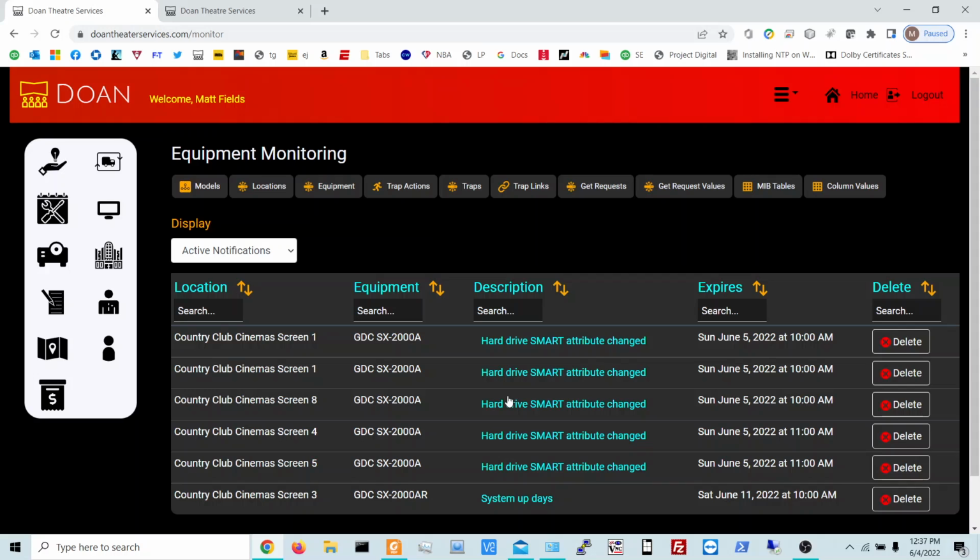So what we're doing is we're capturing that information, and it's a lot of information. Some of the notifications that the equipment sends out, it sends out literally every minute. And when you have lots of different equipment, you're getting lots of different messages. So to make the equipment monitoring effective, you need to be able to filter out the notifications that you want from the notifications that you don't.